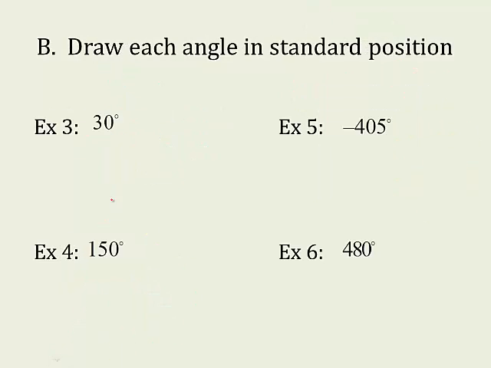All right, the next type of problem says, draw each angle in standard position. Remember, in your 4 quadrants, the initial side is always right here on the positive x-axis. That is the initial side. Remember your angle measurements, 90, 180, 270, 360. You don't have to write these in, I'm just doing it to show you. So where would 30 degrees be? It's positive, so I'm going to go counterclockwise. So 30 degrees is about right there.